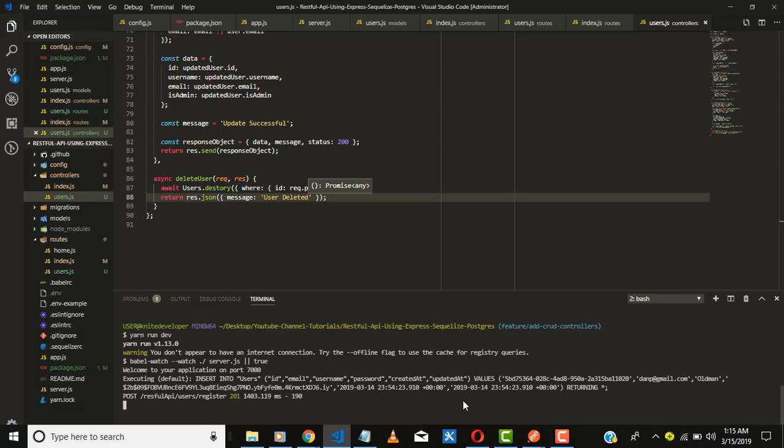Done. So those are all our objects, our controllers.